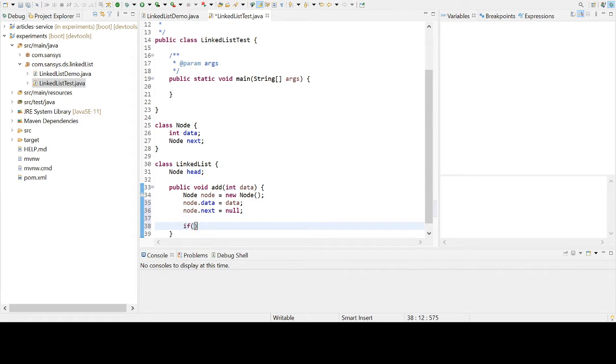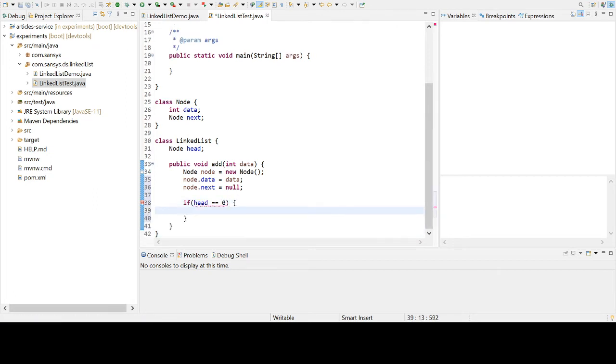Then we will check whether this is a head element or not. If head is null, meaning the head element is not there, then this node will be set as head. That's all.